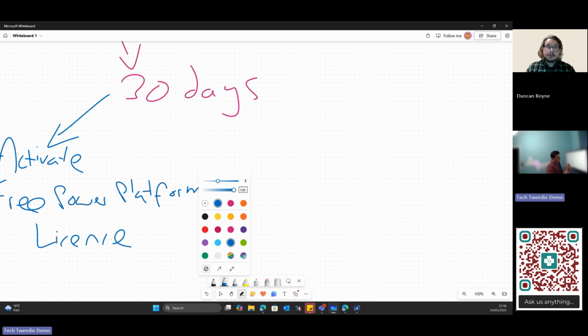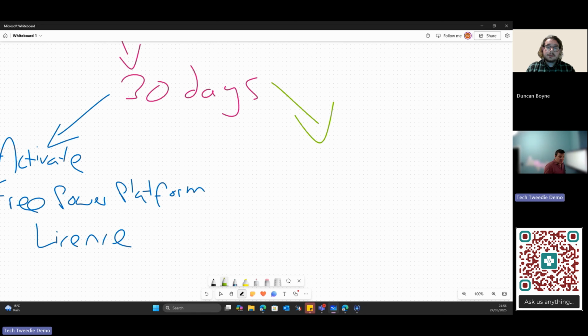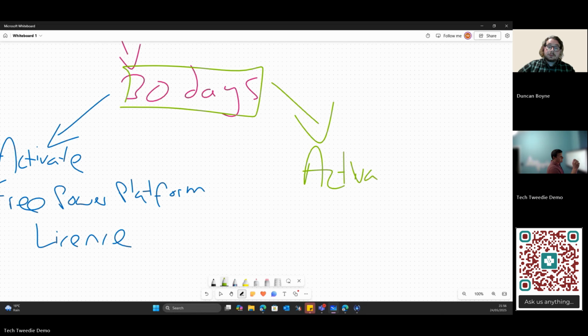One trick that I've seen people do is to keep signing up for more trials. So when the 30-day trial ends, usually that trial is at the E level, so it's usually for an E3 or an E5 enterprise license. There are other trial licenses that are available within that portal. It changes all the time, but activate the trial. That's one way of doing it. So you just keep activating trials.